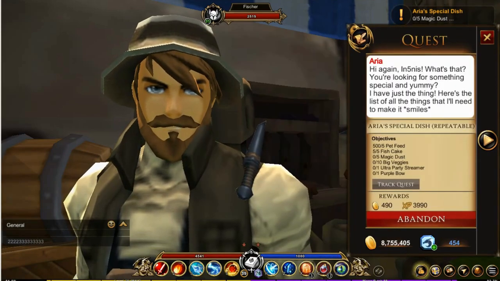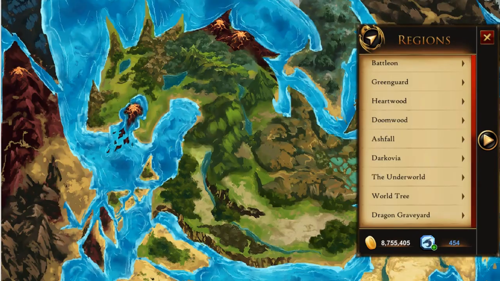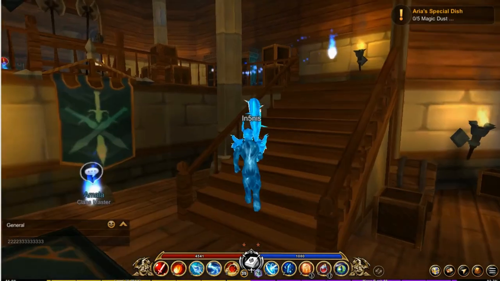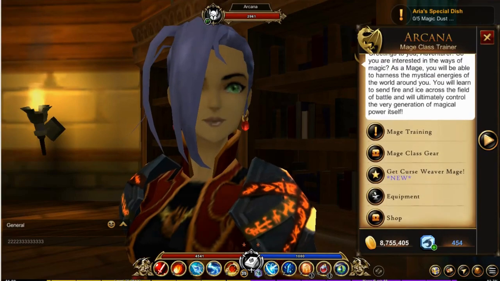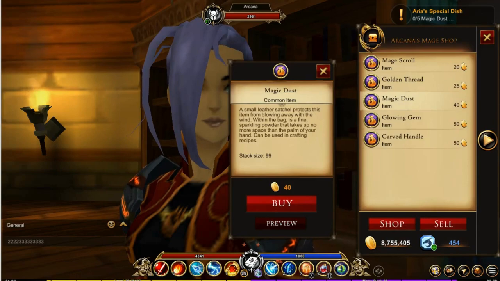Now what we need is magic dust. We'll be heading to the class trainers. Those trainers. And talk to our mage class trainer. Go to her shop. And magic dust. We need 5.